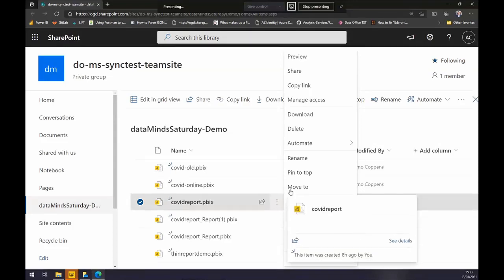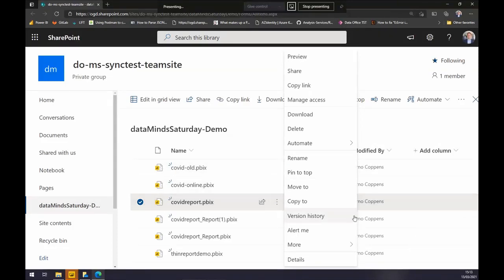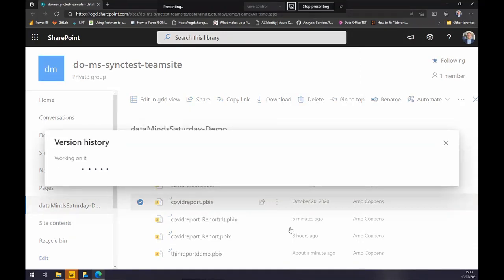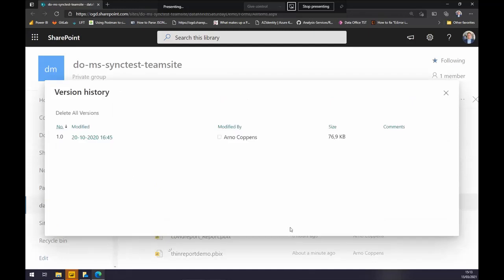If I click the ellipsis in the document with the file, I can just go to version history, and then SharePoint starts thinking. And there's only one version. You can see when it was modified, and by whom. There's a comments thing there. I don't know how people add comments to this. Maybe if you do some custom process with Power Automate or whatever. Or if you start commenting after you save your versions, which is less than ideal.